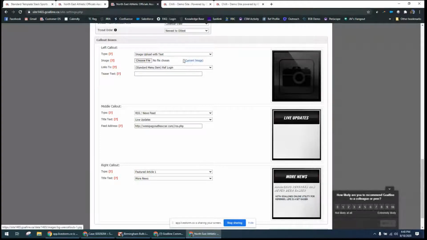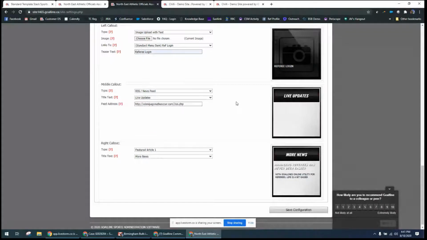You can access your current image that's there by clicking on it, and it's going to download it to your computer. So again, I've used a whistle, and I've put it to my referee login, and I had referee login as my teaser text there, so that that information was there. But if your image had graphics and words on it, so that this wasn't required, you can just not include that at all. It's not required to include teaser text.